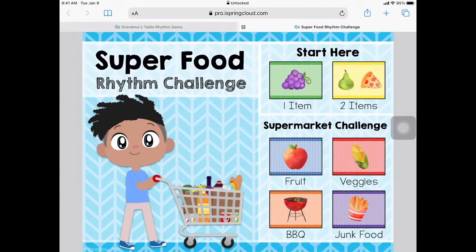Let me see if I can show y'all what the game was that I had them do. I'll be able to do it on Facebook. Let's see. Okay, Instagram. I'm going to try and do this. We'll see if this works. Okay, so here's the game. Ooh, that's going to sort of work. All right, so here's the game.